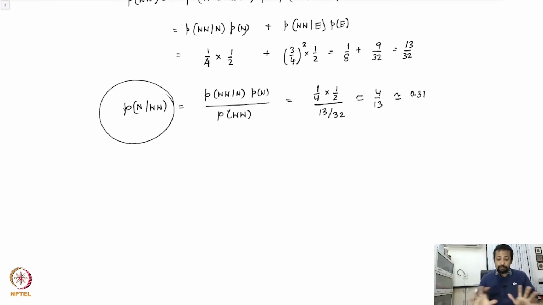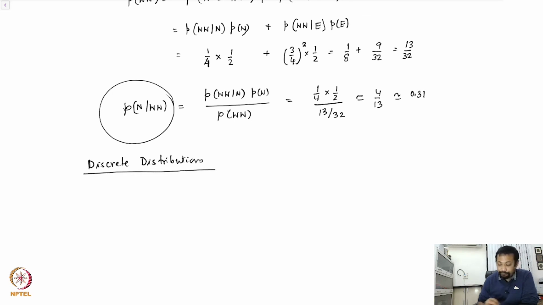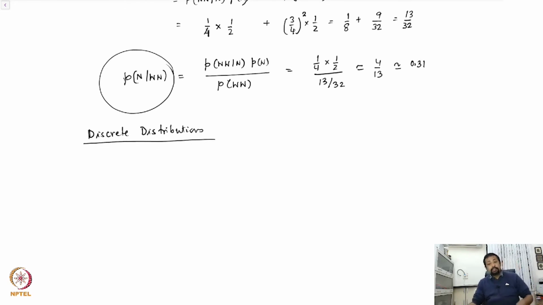Good. So now that we have the bare bone structures of probability theory ready, we want to look at some examples of probability distributions. So we will first consider discrete distributions, since whatever we have been doing so far has discrete outcomes. So the classic distribution that we will encounter in physics is what is called a binomial distribution.